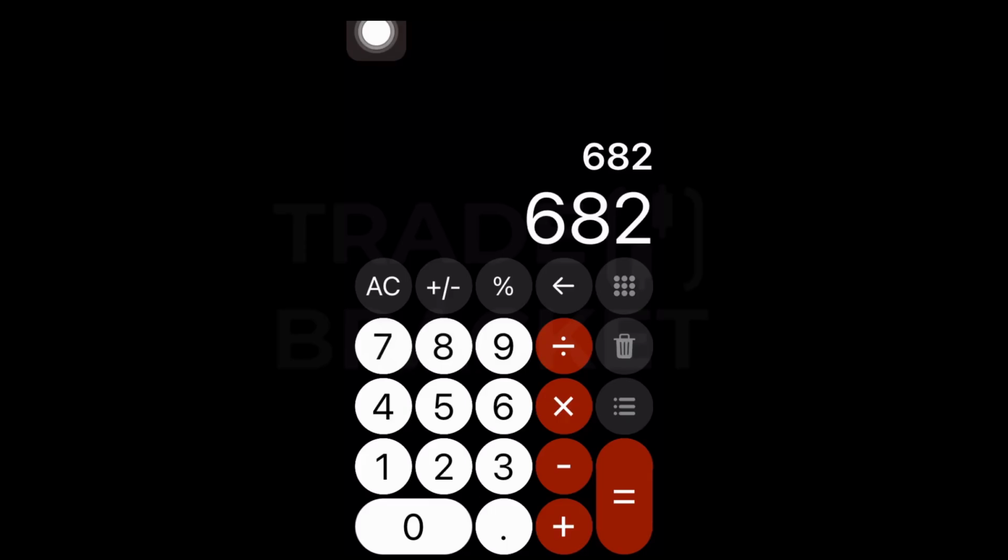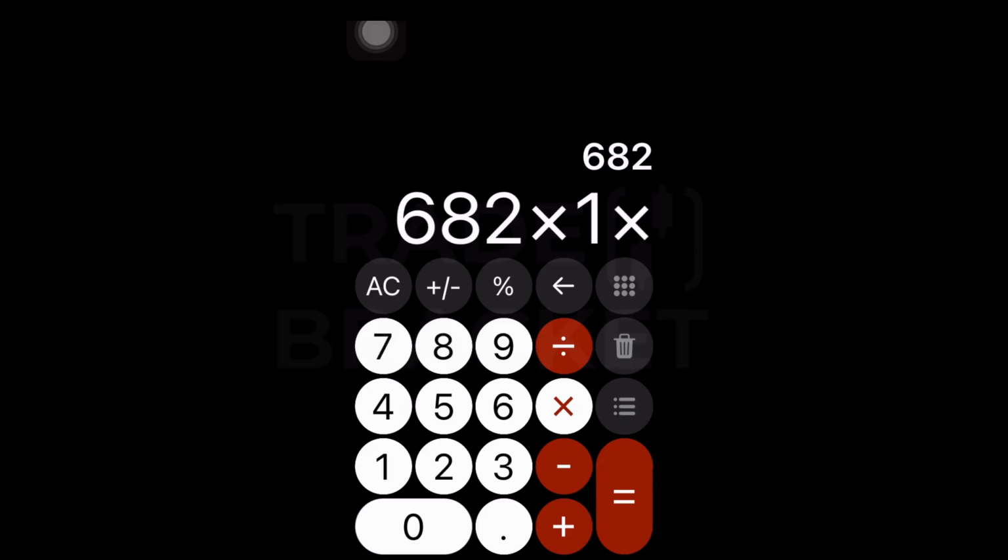So I'll multiply 682 points with the unknown number that I calculated in the beginning, which was 1. Now, this is where you have to keep trying different numbers until it gives you 50, because 50 is how much I want to risk.